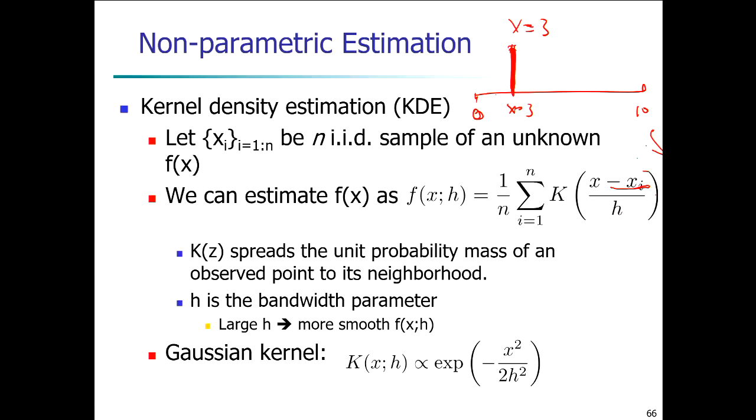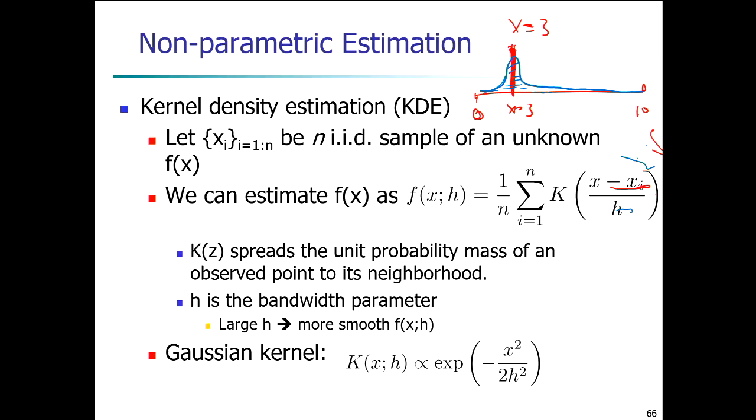If you are more conservative, you can say my distribution is something like this. The general idea is that if you sum up all the probability mass under the curve, it should be 1.0. The only difference is that previously you put 1.0, like you bet everything on one single point. Now you have a smooth distribution. Whenever you see 3, you place some probability mass around 3. The shape of this distribution is your kernel, specified by the kernel function.